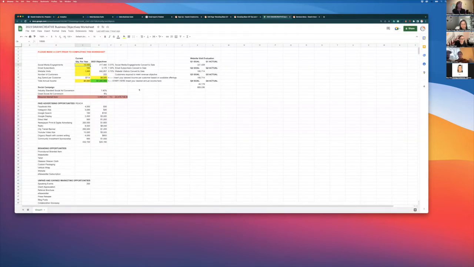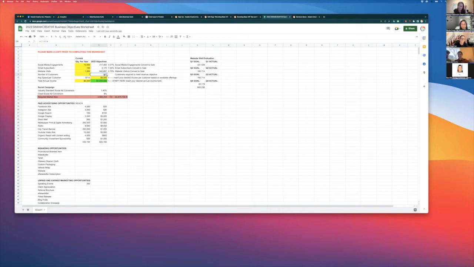So some of you have seen this before. This is my revenue and reach spreadsheet. So what you're going to do once you have some data and stats, you're going to be able to do some calculations to actually figure out how to reach your revenue goals. So I just said I'm going to make $1 million next year, and my clients are going to spend $4,500 each. So then this gives me my numbers that I need. I'm like, okay, I'm going to need 222 customers.